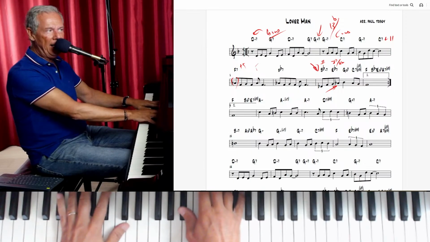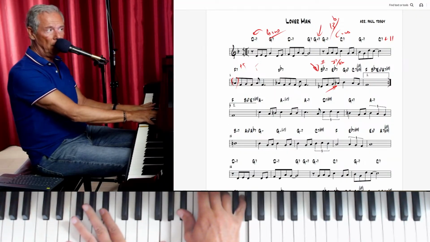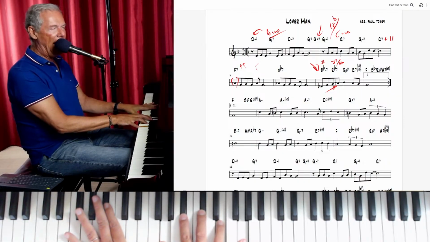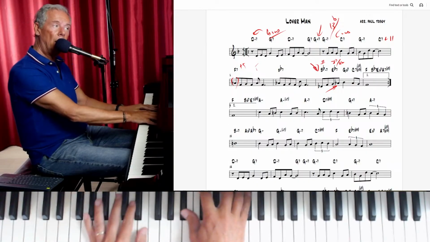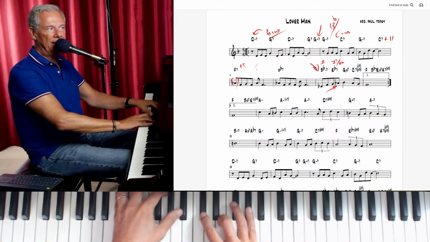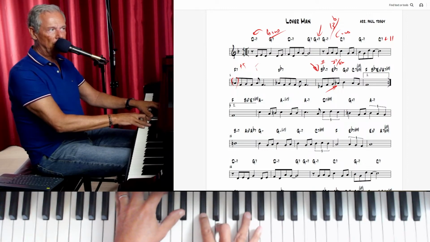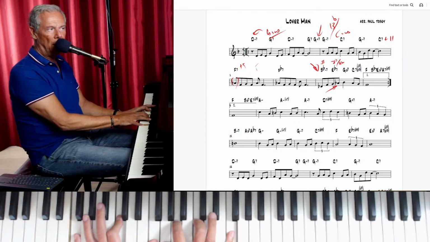Now on the E7 chord, you can use this diminished chord here, which is E7 with a flat 9 and the 3rd on top. And then G half diminished 7th. And then C7 with a flat 13, flat 9. Interesting.